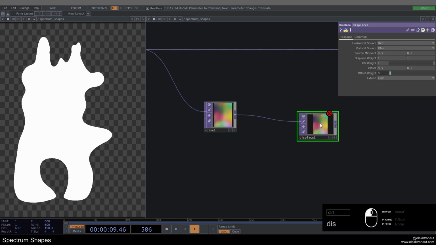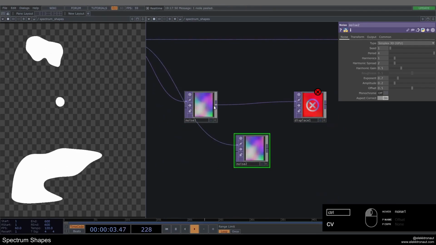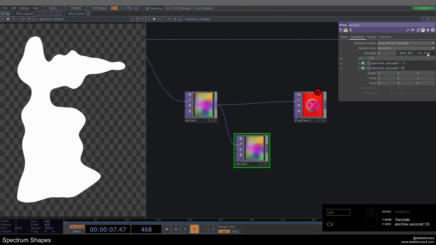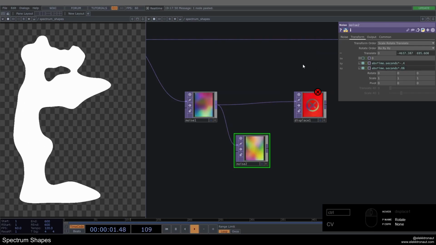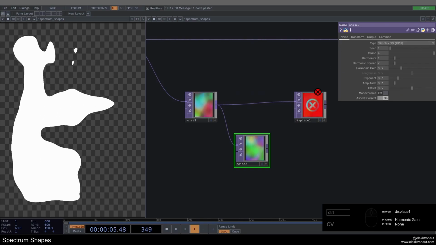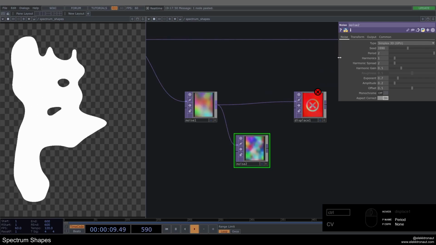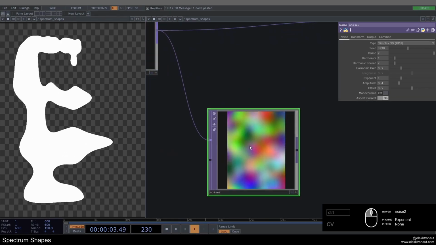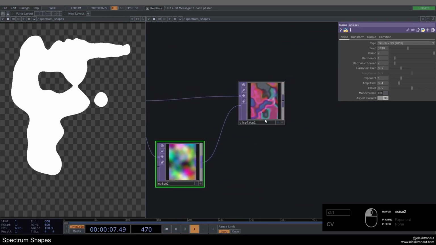So let's add a displace. And for the second input, I'm just going to copy this noise and adapt it. First off, let's go to our transform and change it to minus 0.4 and then 0.06. And then I'm going to change the values here. First off, I want a different seed, period 2, and amplitude 0.4, and we don't want to go down for exponent. All right, so let's put that into displacement.